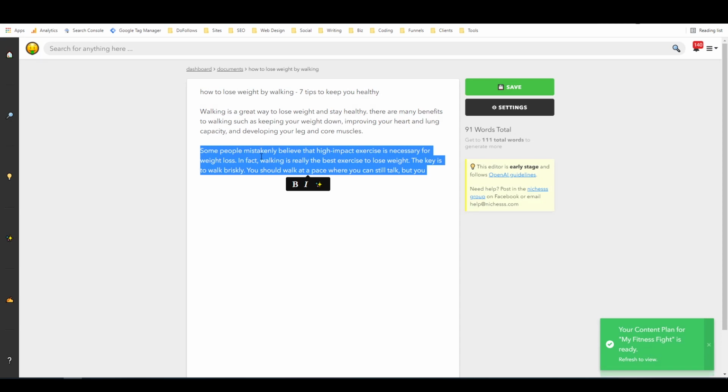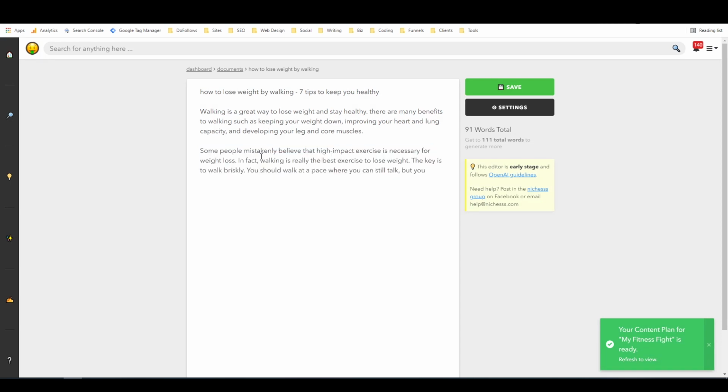In fact, walking is really the best exercise to lose weight. The key is to walk briskly. You should walk at a pace where you can still talk, but do not meander, as this will not increase your heart rate enough.